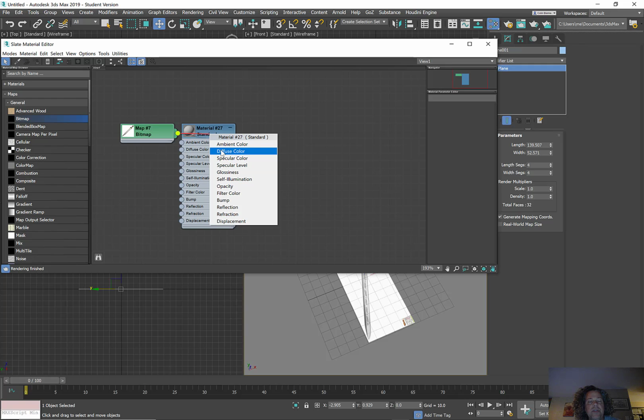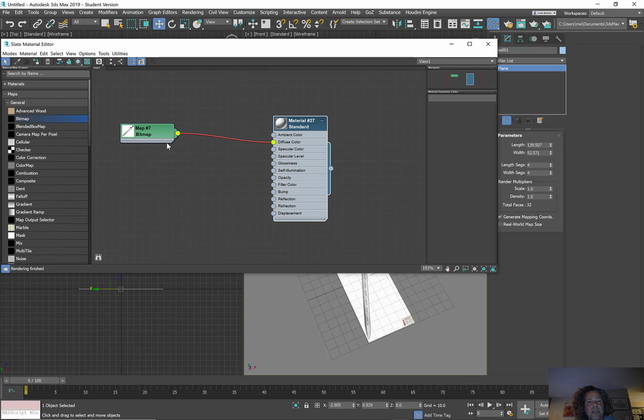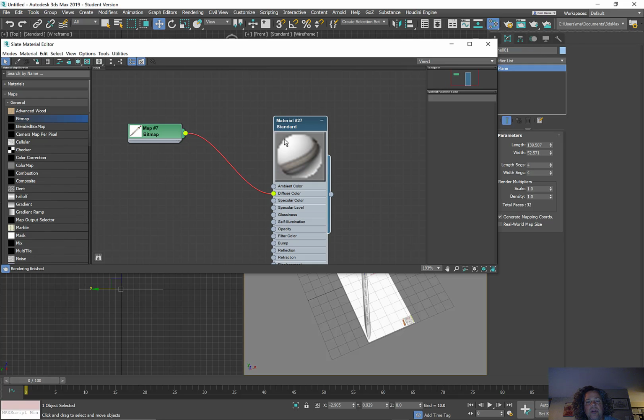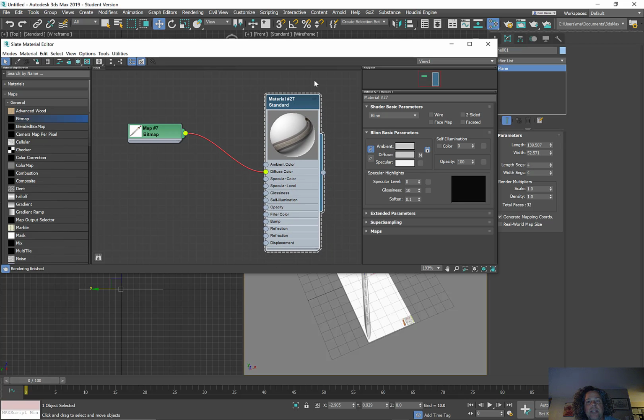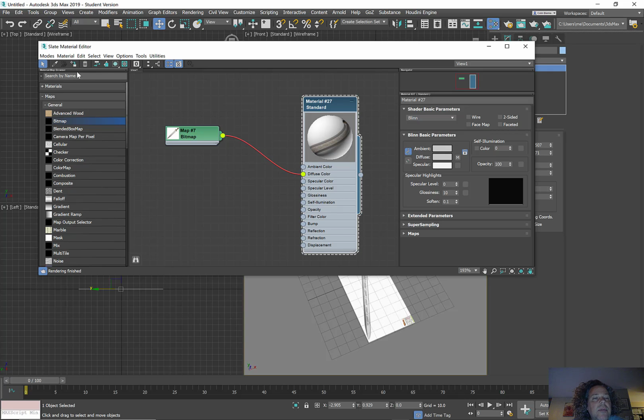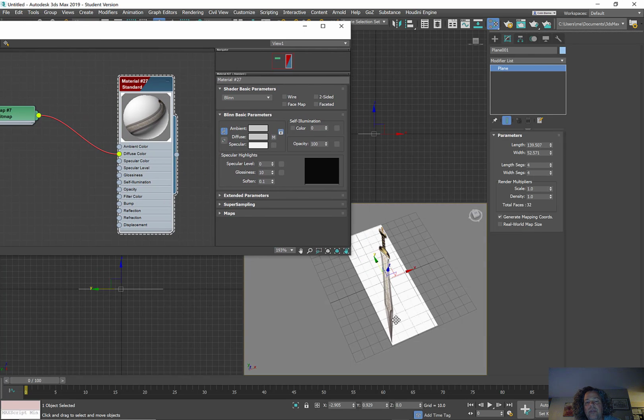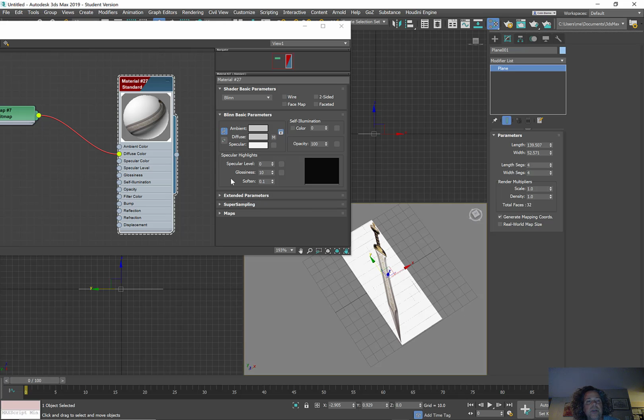At this point, we'll hit diffuse color, and that'll actually extend from the output node of the bitmap node into the diffuse input node of the color. We'll see that right there. I'm going to double click on this. You can see that it has now become selected by the dotted line around it. Selecting our object down here. What I want to do next is apply it. I'm going to go from material ball to the object box. As you can see, it's just gray right now. So what we need to do now is actually turn on the material in the shaded view. And now we have applied the material from one format to another.